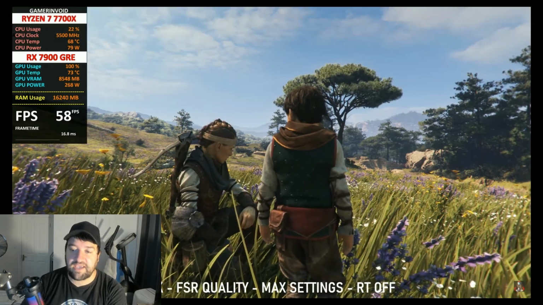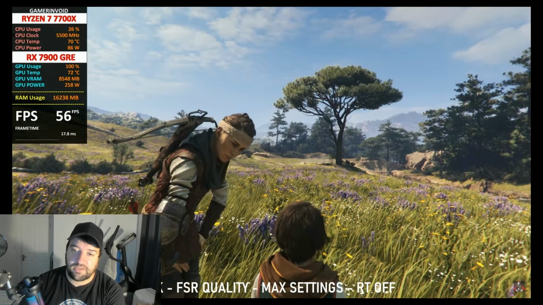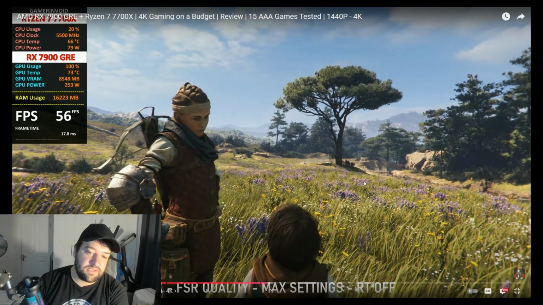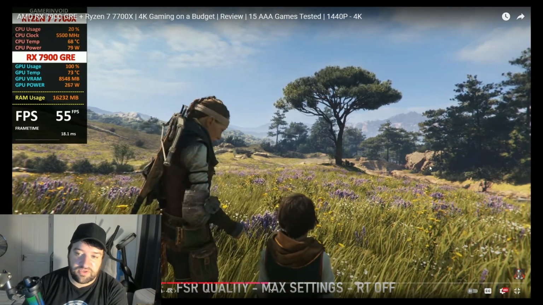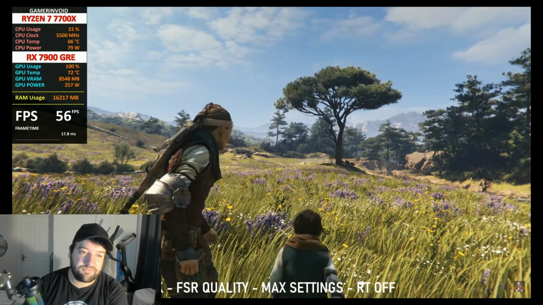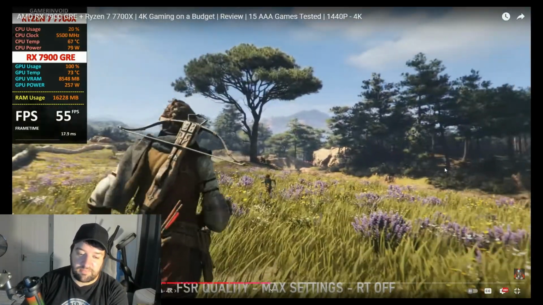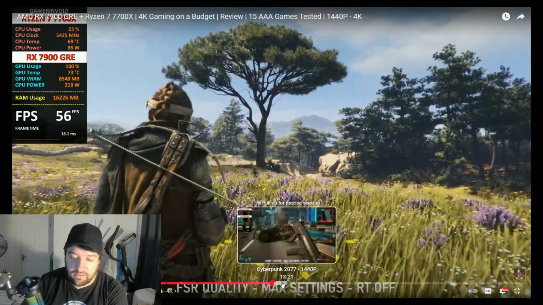And the thing about this game is okay to play at 55, because I played it at 45. So this game is the kind of game where it's more story driven more than anything, and so you kind of just look at the environment. There's not a lot of fast action scenes happening, so this is the kind of game that you probably would be okay to play like this.